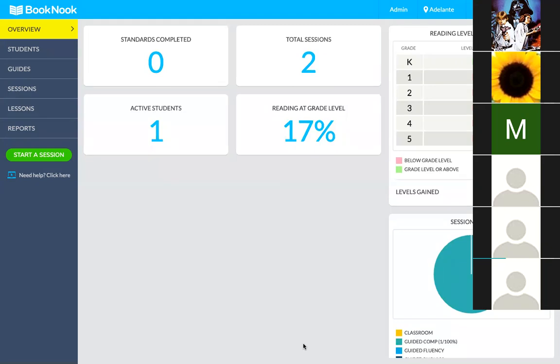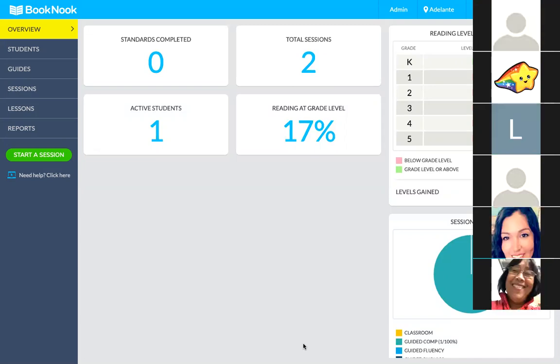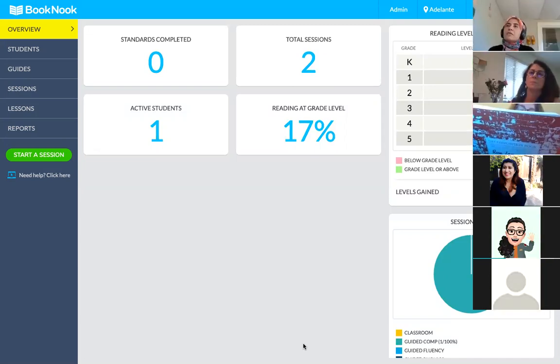Natasha, we have a request to see the leveling tool. And I believe we'll get to that after we highlight the comprehension lesson. Sorry. Yeah, we'll definitely walk you through what it looks like. It's a pretty cool tool. It is definitely used for a quick assessment of students.